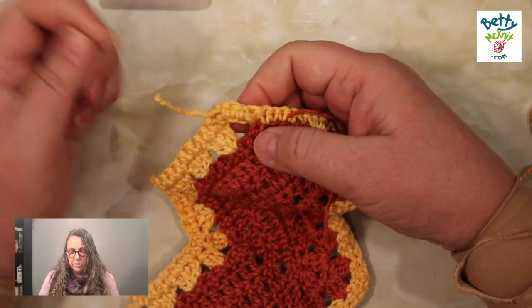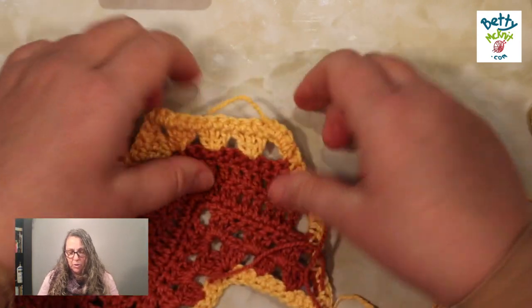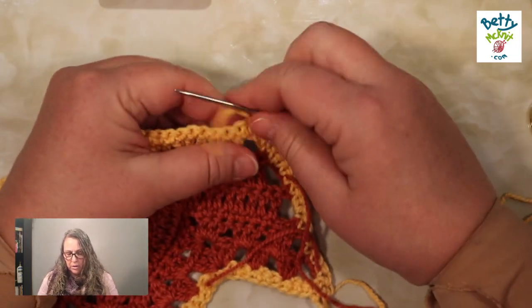Okay. So I have this whole matching edge where I can weave it in.